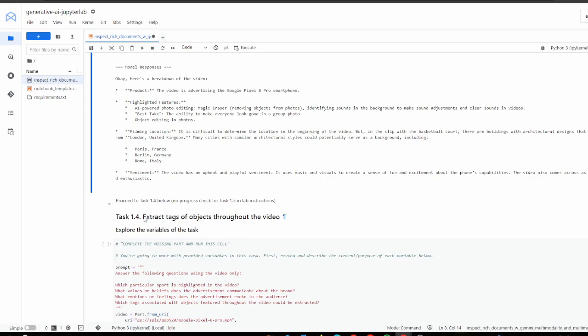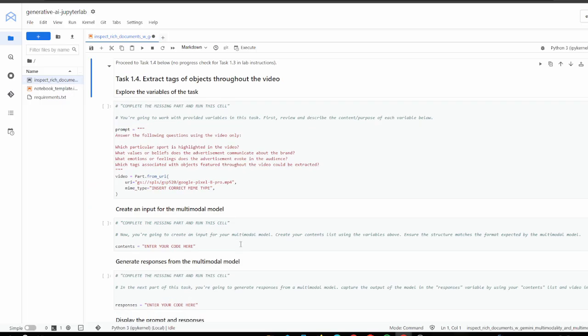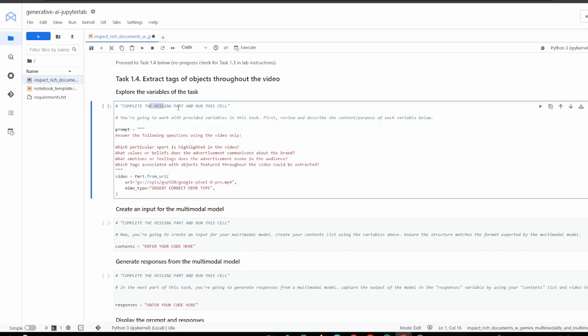Then task 4 is extract tags of objects through the video. So over here they have told us to complete the missing part, but if you see, the prompt is already given, the URI is also given, but the MIME type is not. So insert the correct MIME type.